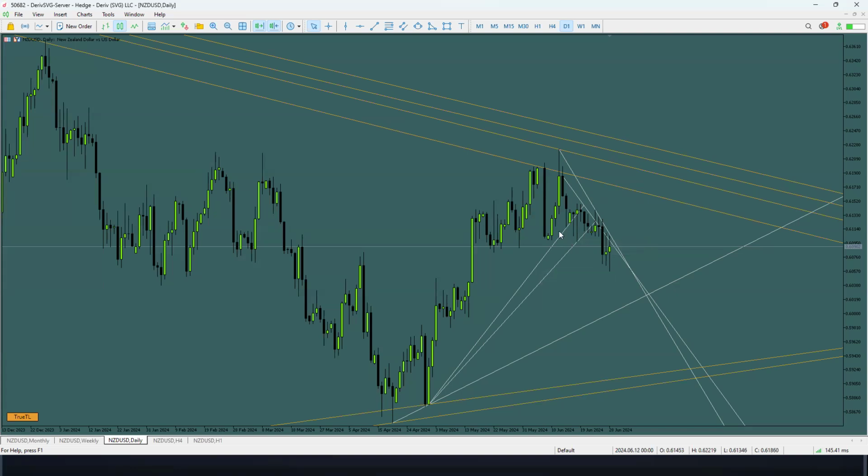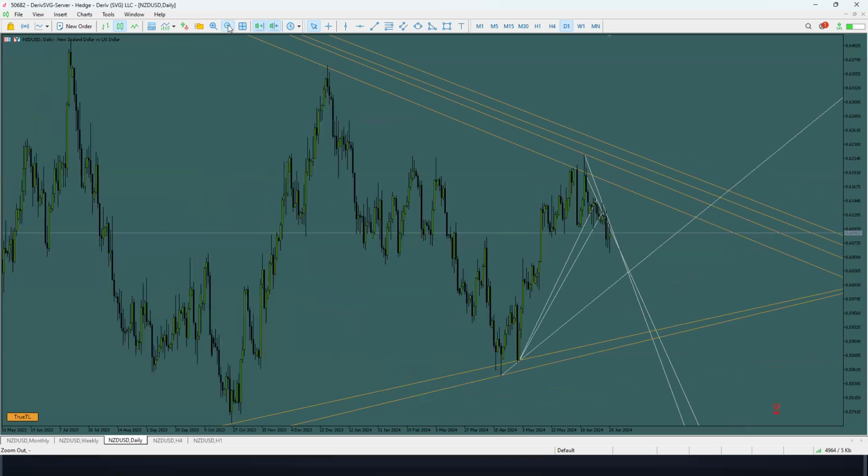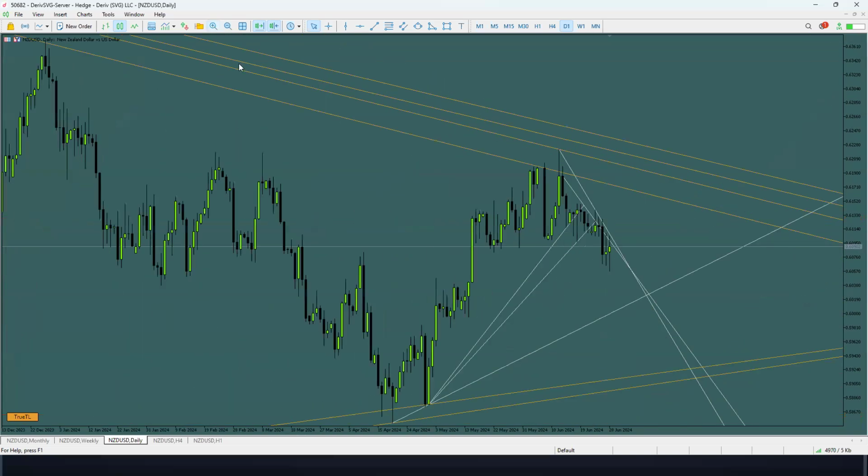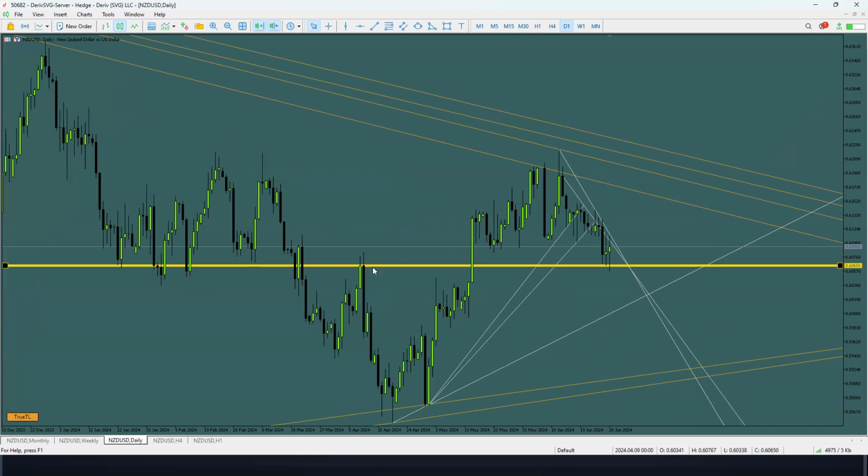And then you see the break. You see how the market breaks the trend line. So some people can take this break as their entry strategy. It all depends on you. But like I said, don't do this without considering the horizontal support and resistance.